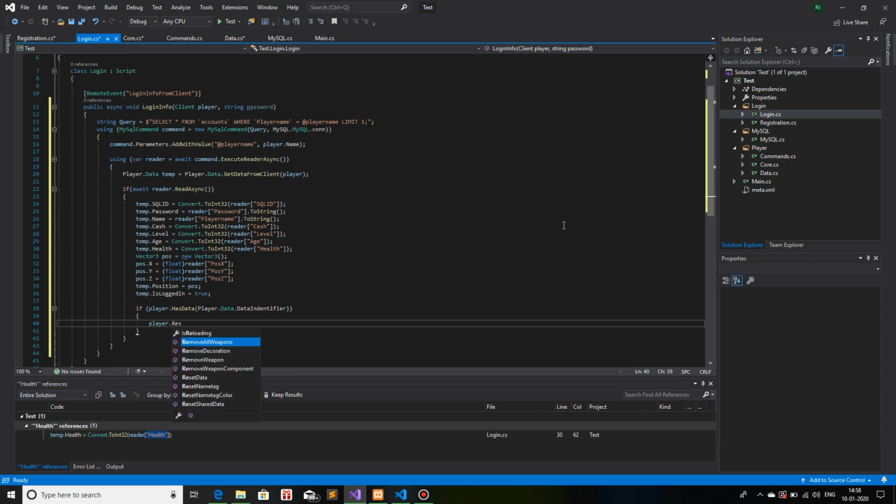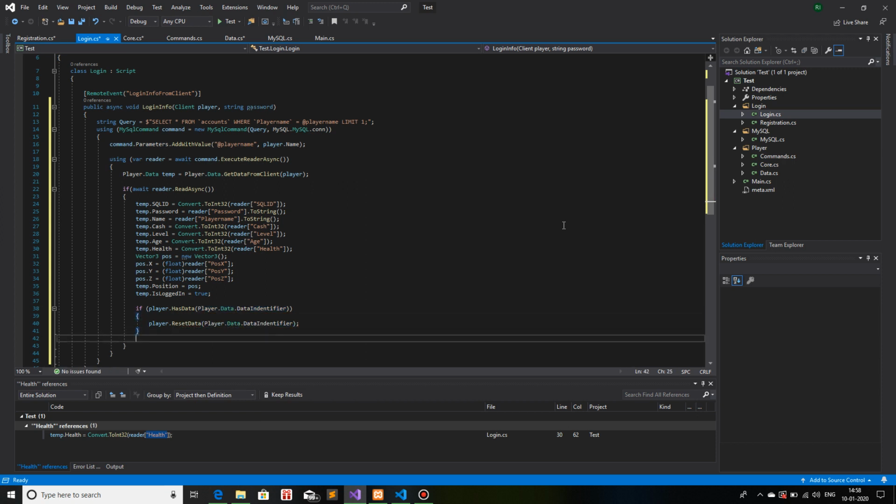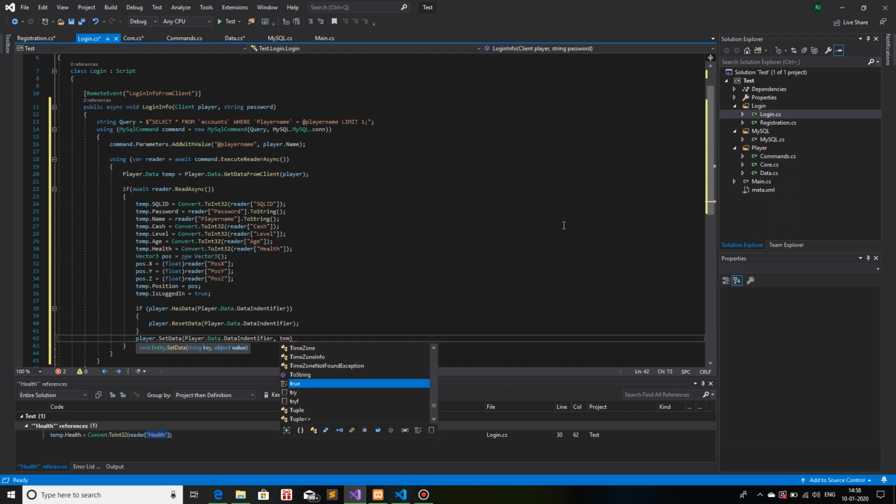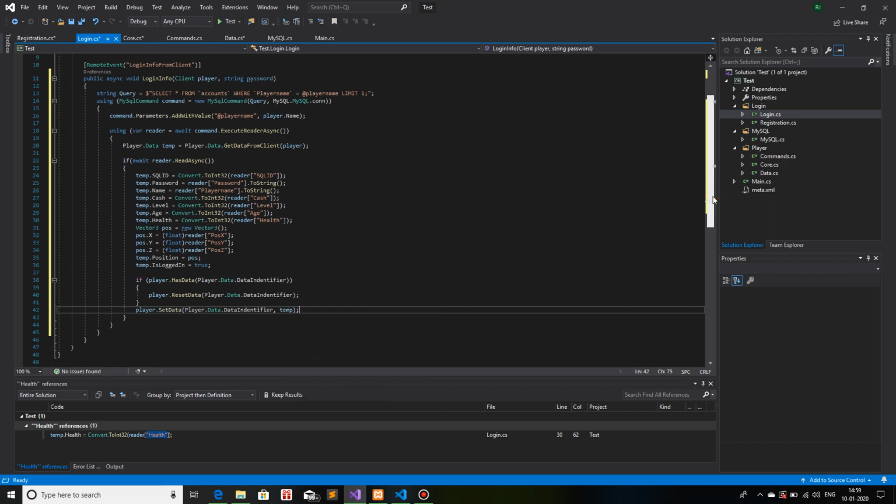So player dot reset data and the key name. So I'll just copy the key name, paste, and then I'll store player dot set data, the key name again, and I will set the data temp inside it. There we go. That is all you need.